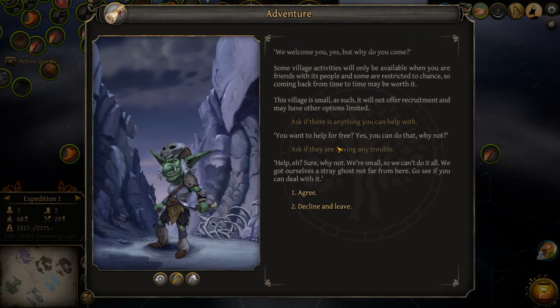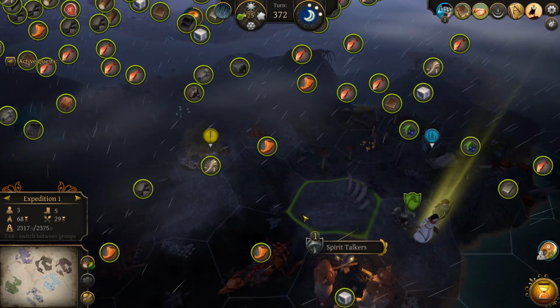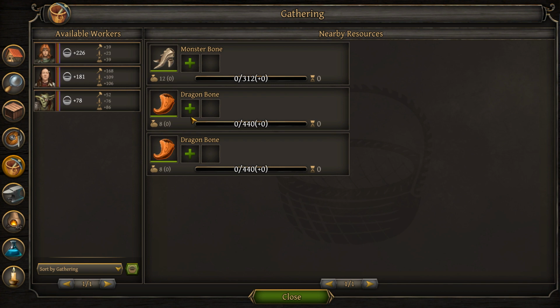Okay, is there anything we can help with? A stray ghost not far from here. See if you can deal with it. There is a whole spooky tree thing going on, which I'd be lying if I said I wasn't a little nervous about. Aw, we can't quite get a gather in one turn.